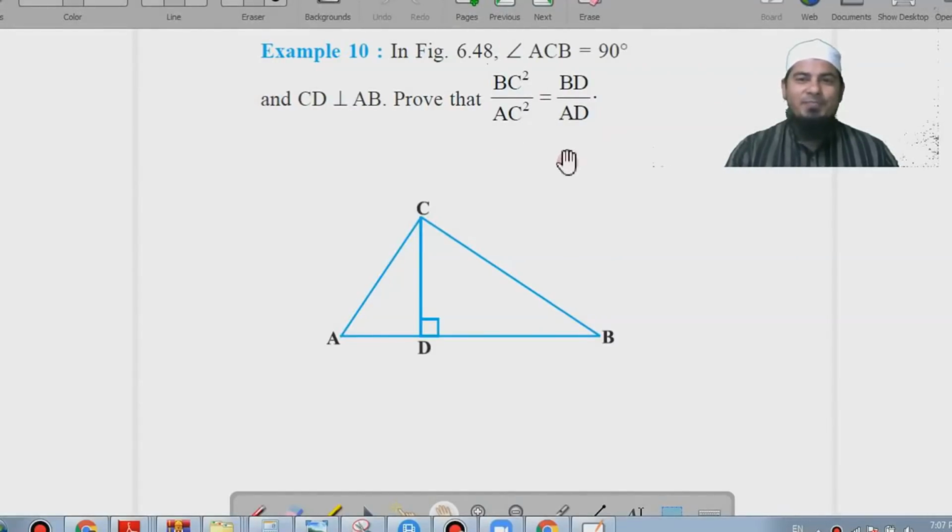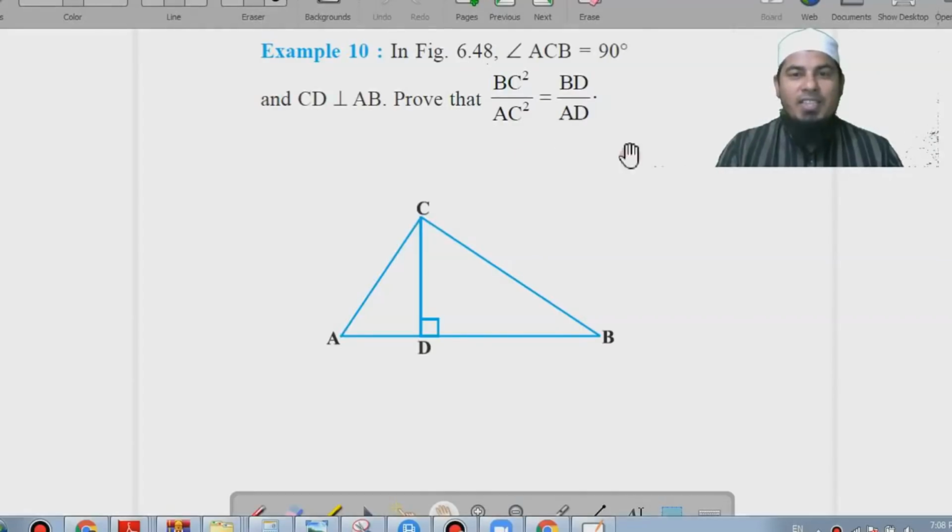Let us prove this. BC square by AC square. As we have a theorem, in a right angle triangle, from the vertex where the right angle is there, if we draw a perpendicular to the hypotenuse, then the triangle is divided into two smaller triangles which are similar to each other, and they both are similar to the bigger triangle. We have that theorem. If we use the theorem, or otherwise prove that the smaller is similar to the bigger one, from that, for BC square and AC square, by CPST corresponding sides will be in the same ratio. We bring that and we can get the solution.